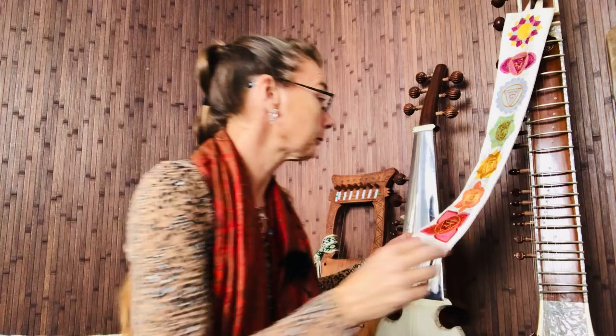You can also balance and sing to the chakras. So the tone for this and the song that you would sing, that's a C sharp actually. C.